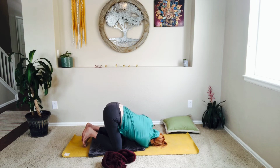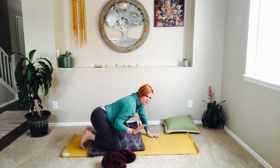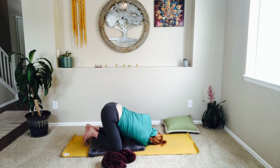And I was just gonna say though, if you have had a shoulder injury, like my beautiful friend Rosie, this might not be possible for you. I was just thinking of that. So do something that feels good for you, even if it's just a child's pose. Take a child's pose and hinge forward. But if you are able to, then you can do this. But if not, there's no injuries here, there's only healthy bodies, my friends. So pausing here and just allowing yourself to simply be, with a big breath in and letting that go.